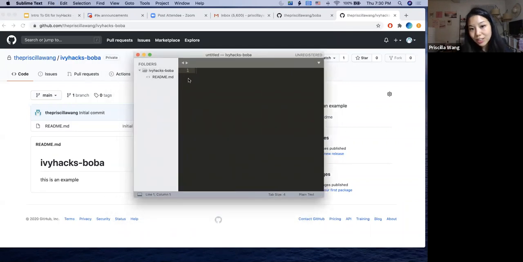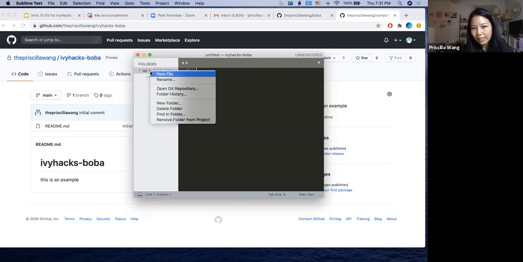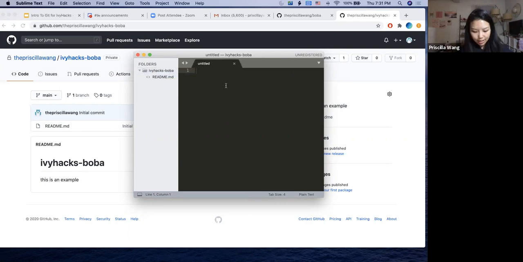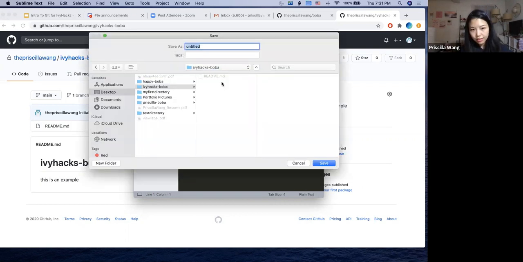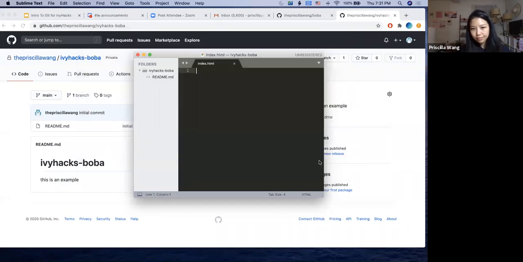And then I'm going to create my first file. Let's call it index.html. Right click over here, new file, and then Control S to save. I'm going to call it index.html. And then click Save. All right. For the purpose of this workshop, we're just going to copy some code that I already have.